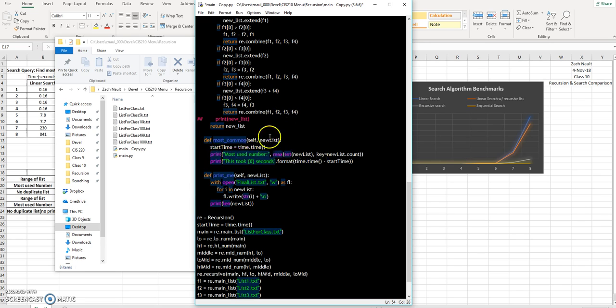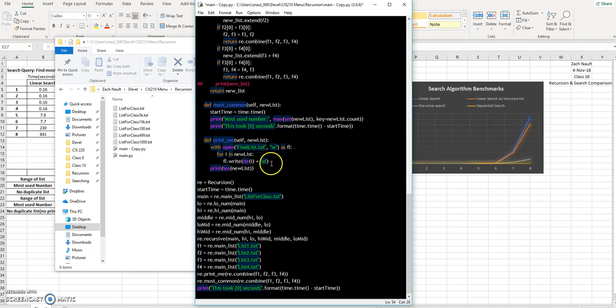And then I just got the most common thing because I put that in on all of them to do the benchmarks. And then I have 2 different print me statements. This one was just like a safety check that I've been using to check my length lists. And you can also use this list after, obviously, but I've got it dumping out to a text file as well, just so you can kind of check it.